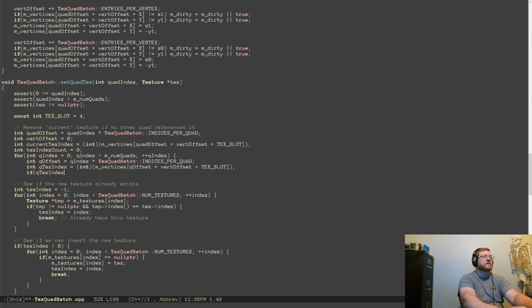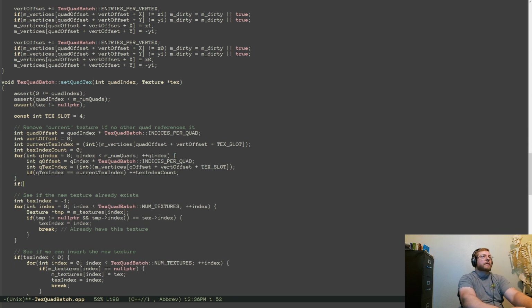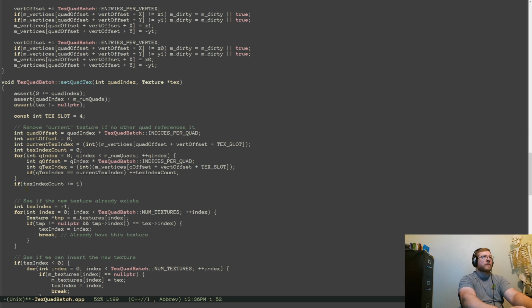If Q texture index equals the current texture index, plus plus texture index count. If texture index count is less than or equal to 1, right? If this is the only quad that references that, then we can remove it.